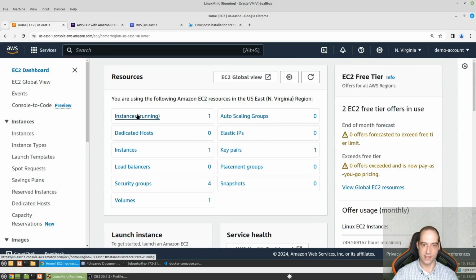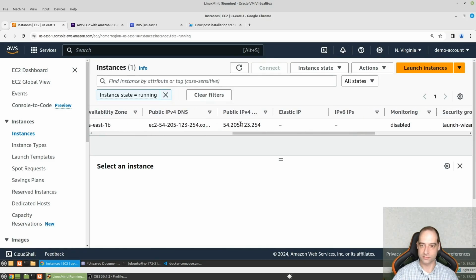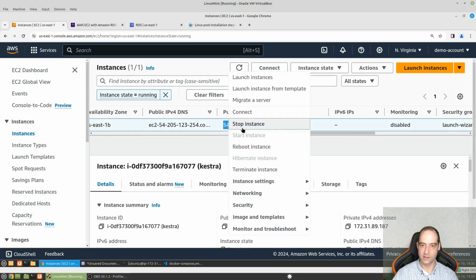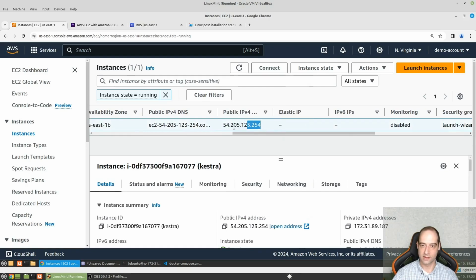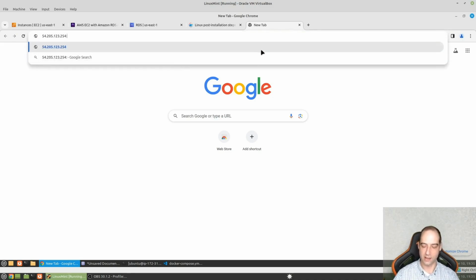Could also look in the config file. And I hate that they don't have a copy option on the IP, but I just Control C. And that's going to be the port that we allowed in, which is 8080.